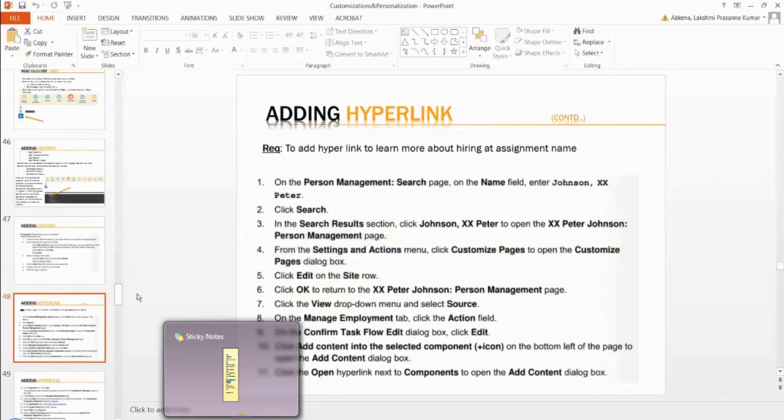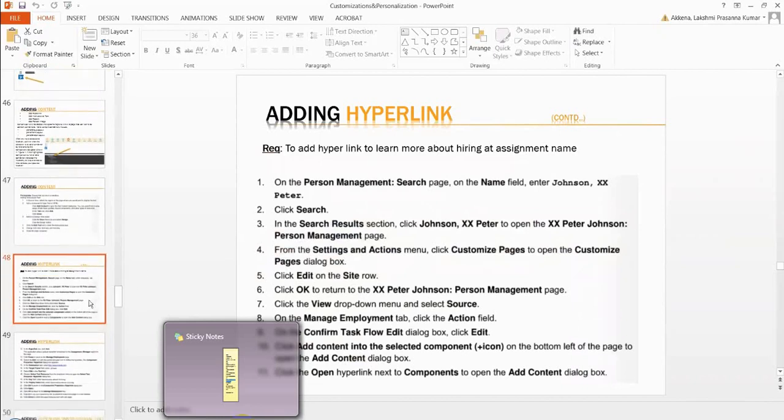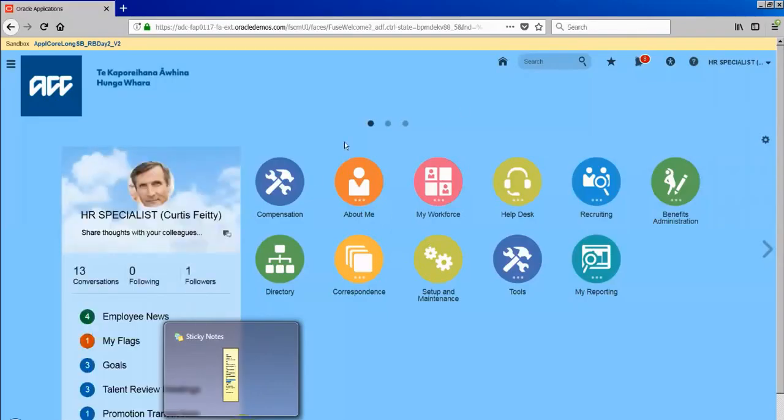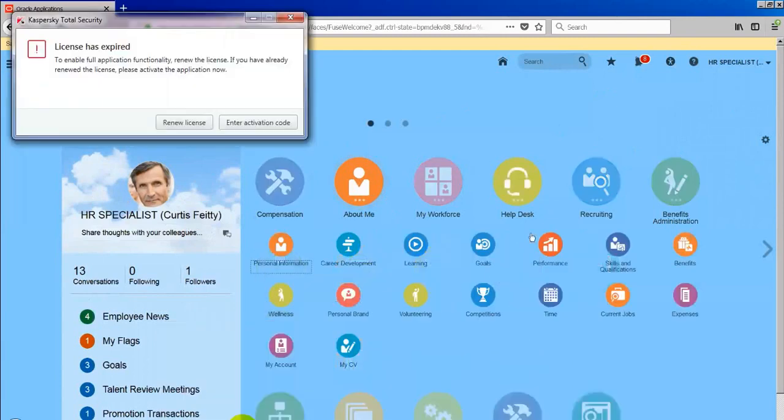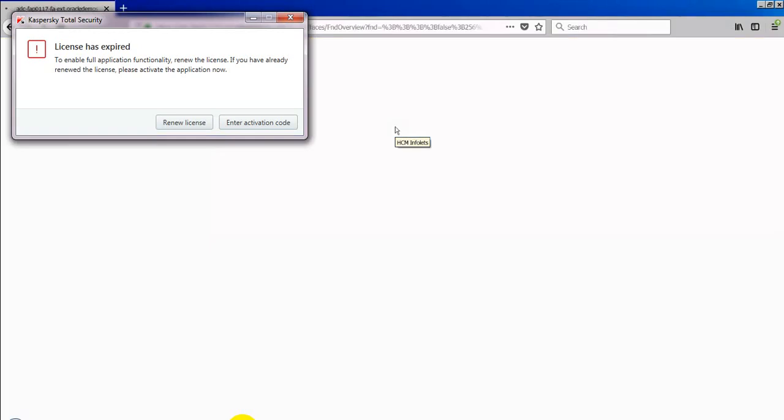So whatever demonstration I have given about adding the content, on the same thing, you can keep following up, keep adding the contents accordingly. I will go a little more advanced on that, which we typically do in any implementations. I just logged in as some employee, Curtis Friety. I'm going into About Me, and to his personal information page. Then we will talk about more advanced concepts of how typically personalization will work, and what are the real-time implementations we do.